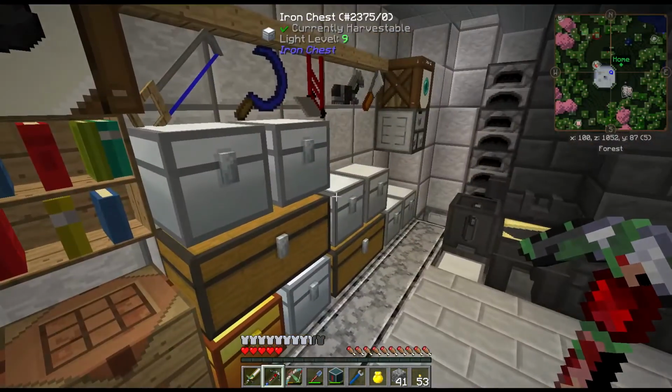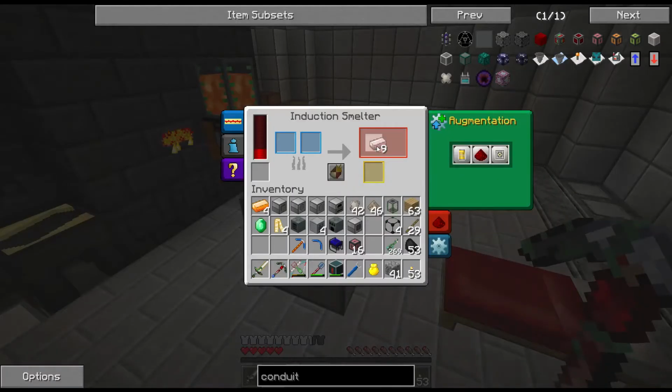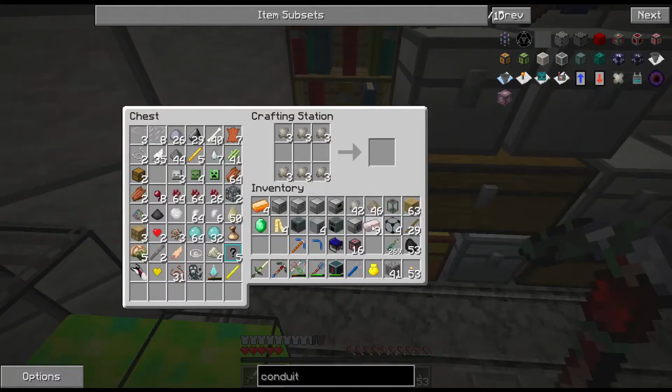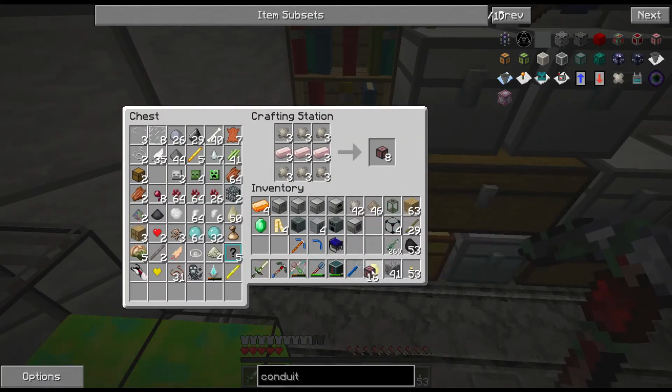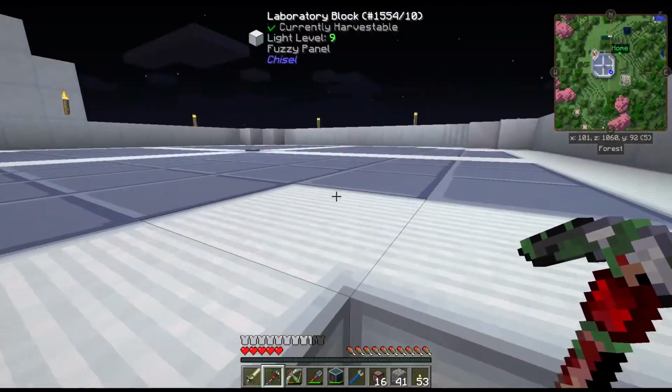Okay, we can make more. Well, do we need more? I've already got 16. Let's leave these in here. I might use that conductive iron for something else. Who knows? Alright, so yeah, it's been a few days and I keep meaning to come on it.